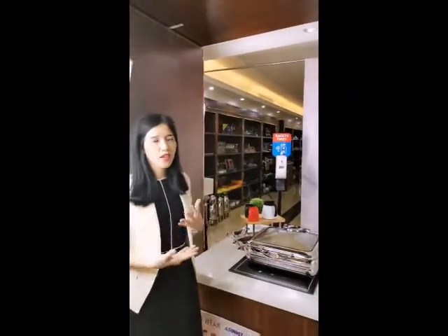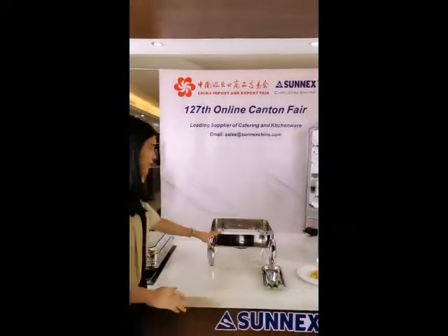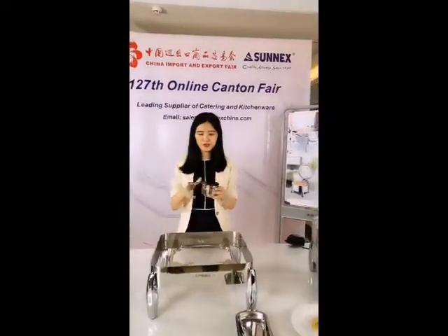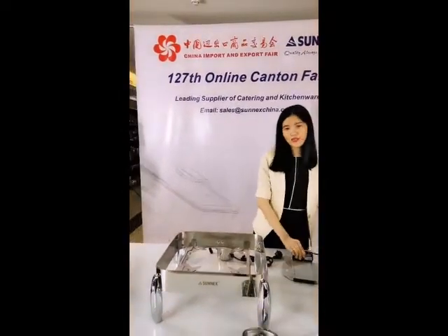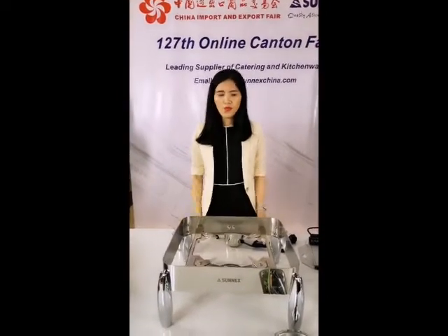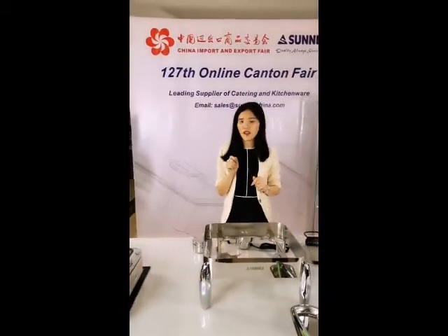As I have shown you, if you don't want to use it on the induction cooker, you can use it with our rack — with the fuel holder, the round-shape heating unit, or other heating units — so it can be used as a traditional chafing dish that comes with the stand and the fuel holder. With four available sizes — a full size, a round one, a two-thirds size, and also a shoe warmer — this induction chafing dish is a great addition to your buffet, cocktail, and restaurant settings.